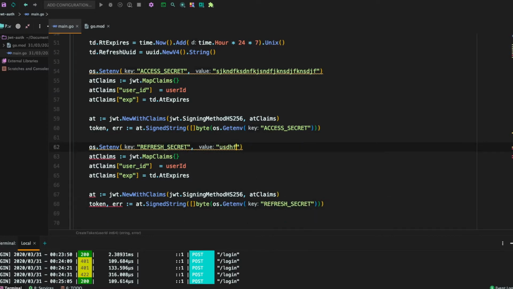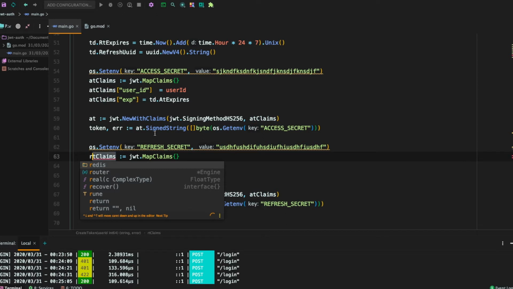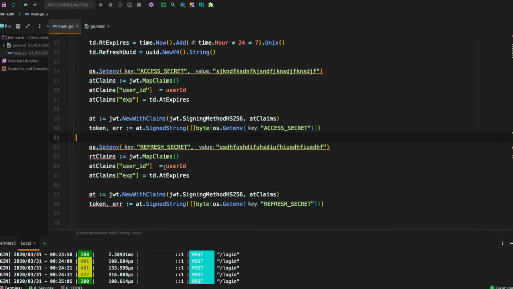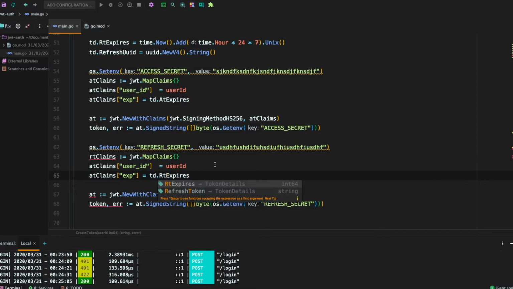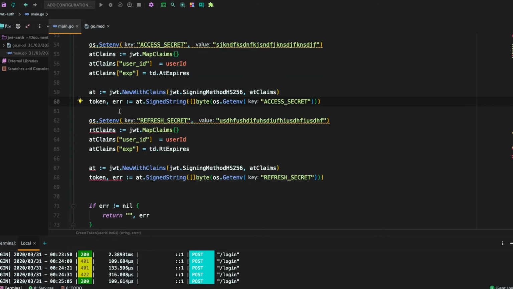So this can be entire gibberish, it can be anything you want. So here we're going to say RT. We're going to pass in the user ID still, but here it's going to be td.RtExpires, that is after a week. Cool. Right now it's going to be td.AccessToken, right?